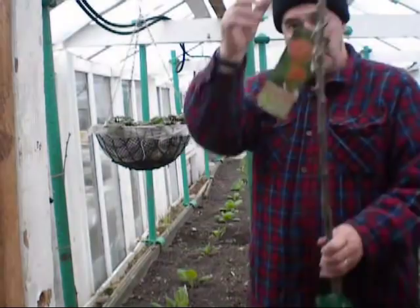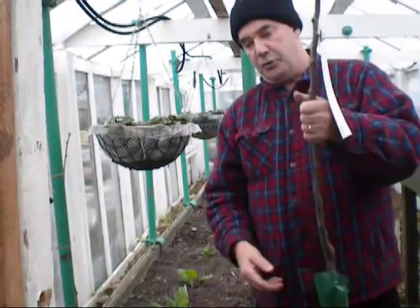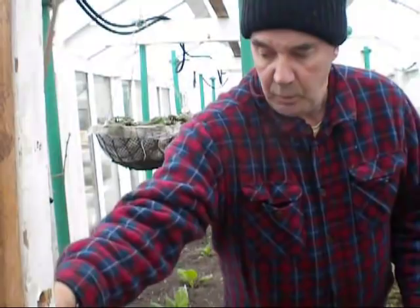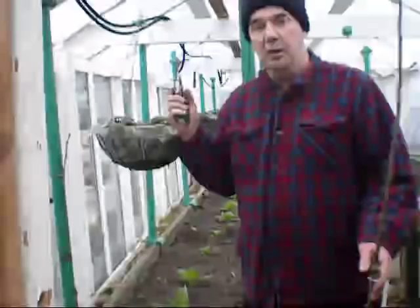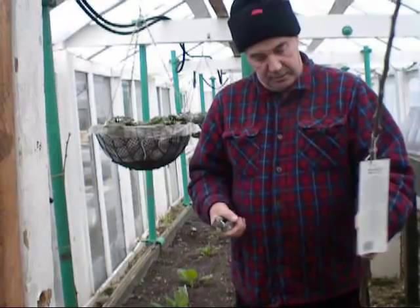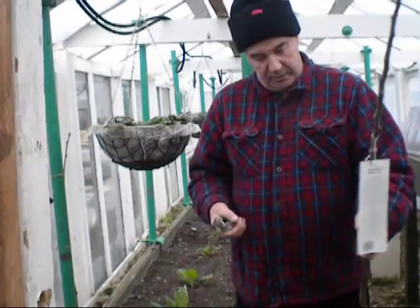I managed to pick myself up a couple of trees from North Shields, from Poundstretcher - £4.99, absolute bargain. I love these trees. I've got two or three in the garden - the plum tree, the pear tree, and the apple tree - all came from Poundstretcher two or three years ago, and we've always had a good crop. That's a cherry tree - that's what I want to put in. That's a new cherry and that's a beaut. I've pruned the little side branches back with the secateurs.